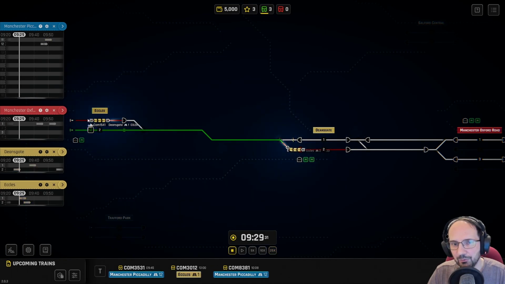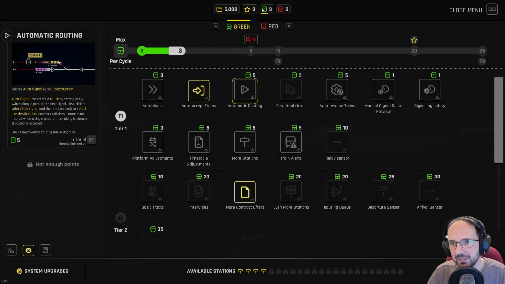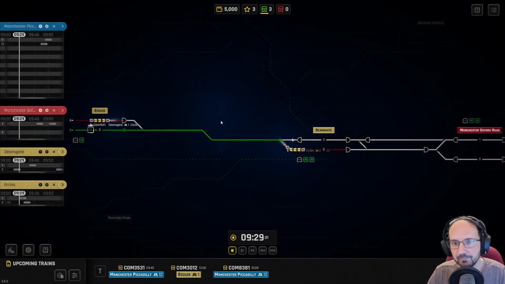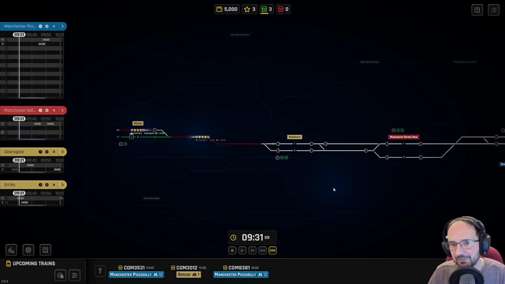And you can see he automatically came into the platform. We didn't have to click that little circle. And that was because of that auto accept trains upgrade that we bought there. Does mean that we have to keep an eye out for trains coming in.